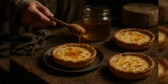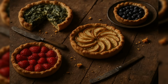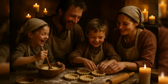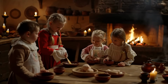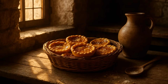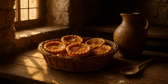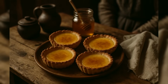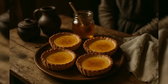It was like an ancient version of sweet and salty snacks, except with more effort involved. Different regions developed their own variations based on available ingredients and local preferences. The preparation often became a family activity, with children helping to stir the curds or shape the pastry. Teaching kids to cook was essential because takeout wouldn't be invented for several more centuries. The vinegar used in these tarts was often homemade from leftover ale or wine, creating a circular economy where nothing went to waste. Honey and vinegar curd tarts represented the medieval approach to celebration, taking ordinary ingredients and transforming them into something that felt luxurious and special.